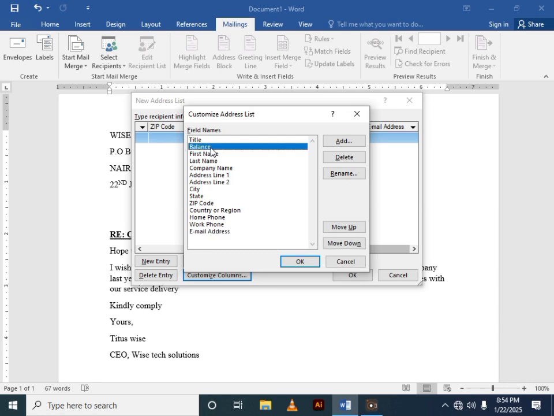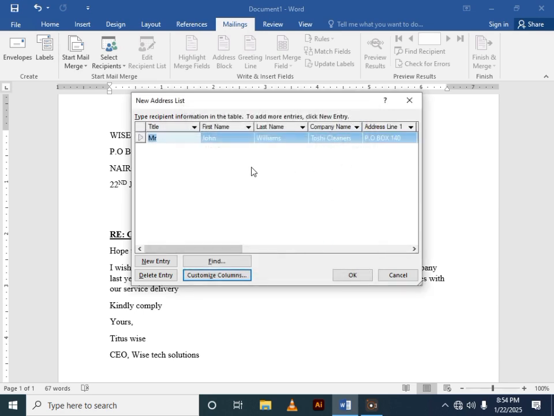So it is possible for me to do that. Let me just say move down. So I can move it down up to this point. Maybe I can put it there after city. I think all these other fields I'm not going to use, so I can put it at the city point, and then I click OK. If I check my list very well, you'll realize that a new field called balance has been added, and therefore I'm going to add the balance that this company owes me, 100,000. So that is the company name, and then the balance that they owe me.